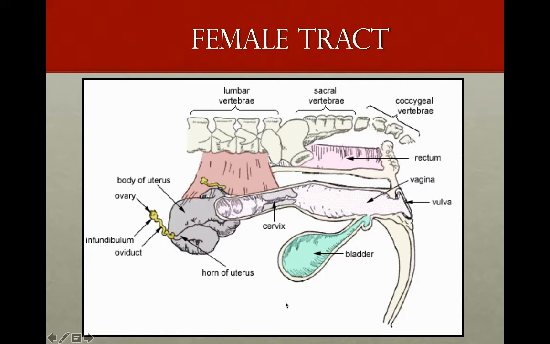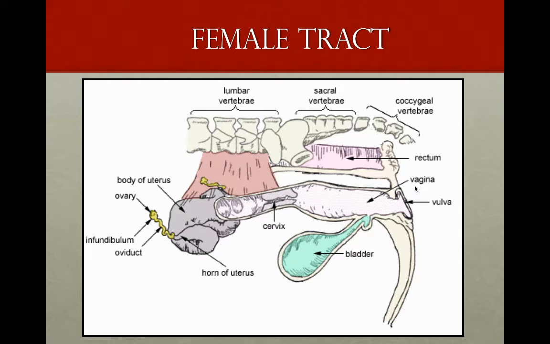Some of the features that we're going to point out today, and we're going to work from the inner parts of the animal out, would be the ovary. We're going to talk about that shortly. The infundibulum, the uterine body, uterine horn. Now, it's going to be different in some species of livestock, and we'll talk about that more in detail a little bit later. The uterus itself, the cervix, vagina with bladder, and vulva or external genitalia.